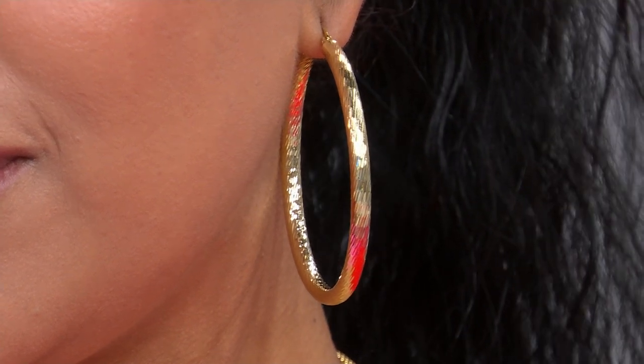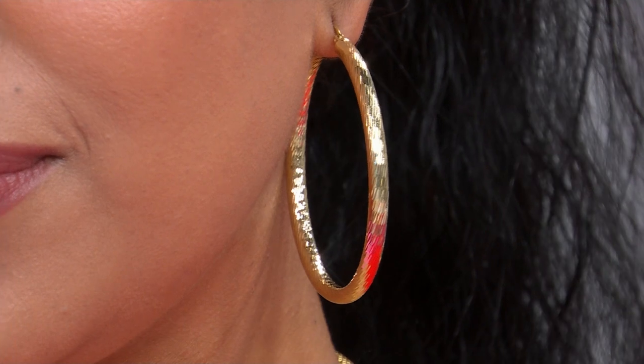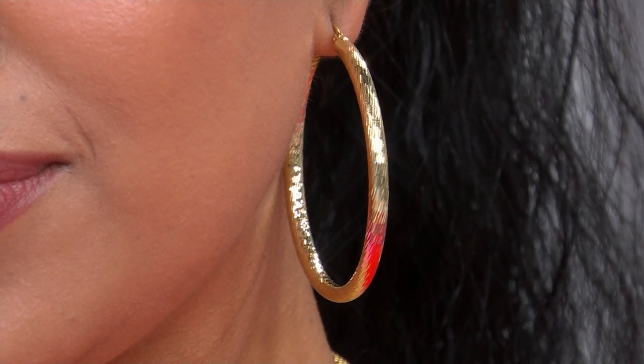You can do it on any major credit card, Visa, MasterCard, American Express, PayPal. You break up your payments and you pay it off over time, yet we still mail them to you. You still have that 30 days to live in it, to love it, to wear it, to get the compliments, to take your photos and your Instagrams, to do your twerking, whatever you're gonna do in your hoops. And if you wanna send any sets back, because maybe you didn't gift it for Easter, maybe you didn't gift it to mom, maybe you didn't gift it to the bridal party, you can send them back, get a full refund of your purchase price.